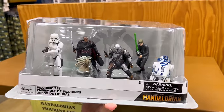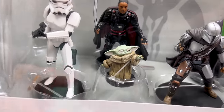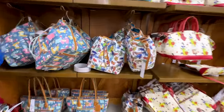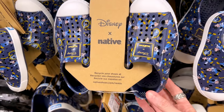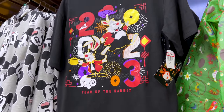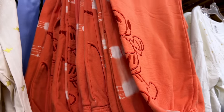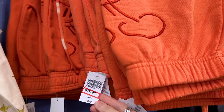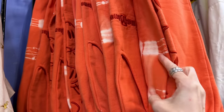We have a figurine set for the Mandalorian, which I'm surprised is here on discount — $6 down from $20. And look at Grogu — I love it. We have several characters on there. They have little Native shoes for kids for the 50th anniversary and these are $25 down from $45. And the Lunar New Year 2023 t-shirt, Year of the Rabbit — it is $15 down from $40. It's the Mousewear collection. Here are the orange tie-dye joggers — $35 down from $60. The Mickey Mouse design is embroidered on here and it also has Walt Disney World embroidered right by the pockets — very, very cute.